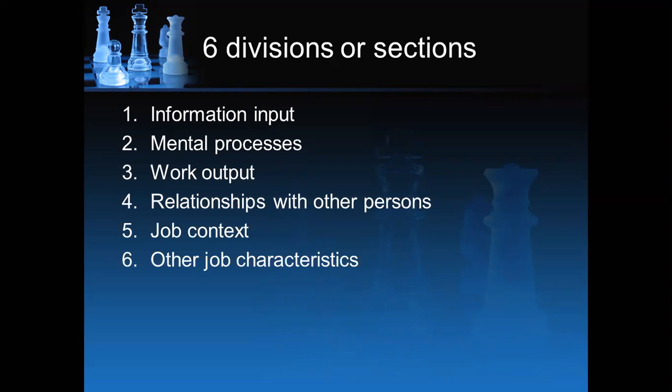Then the second category of statements which you find in this position analysis questionnaire is mental processes. So when it comes to mental processes, to what extent you are using your thinking capacity in the job. Reasoning, decision making, planning, information processing activities that are involved in performing the job are nothing but your mental processes. So to what extent you are using your mind, your brain, and think and then take a decision or plan something, all are related to mental processes.